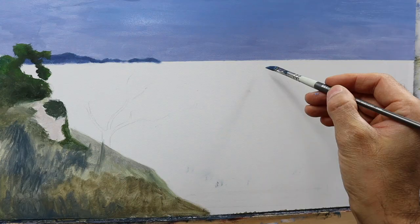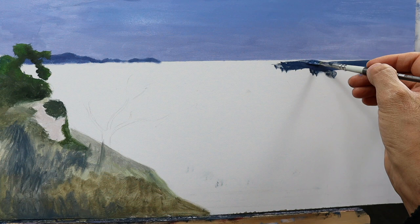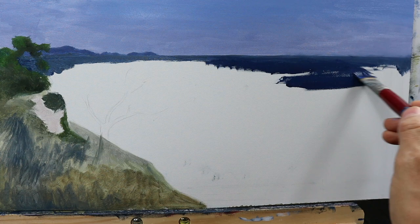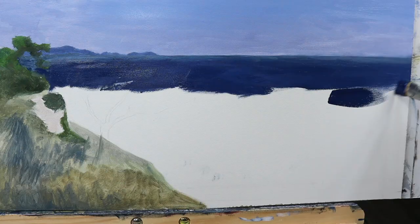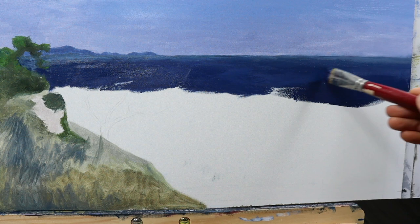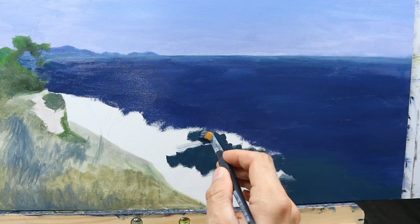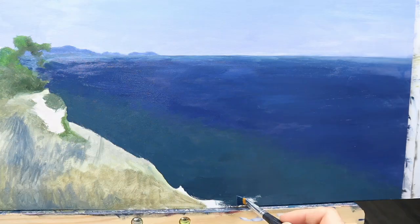We basically go in with a thicker layer of color for the underpainting, which is basically at the same time the first real layer of color. You see it's a pretty thick color, just to get this white for the background fully covered. See me here putting in this greenish, grayish color — that's just how it was in the reference material.